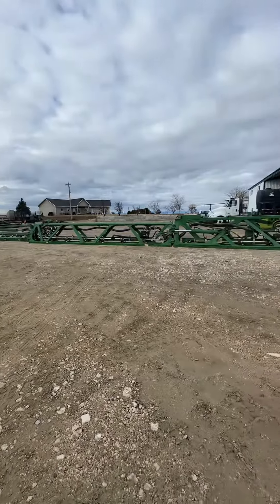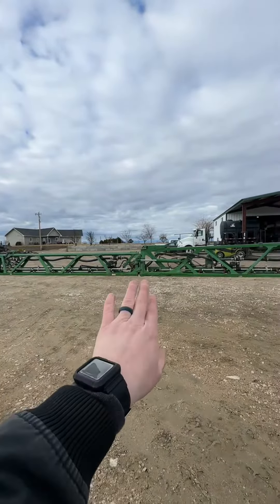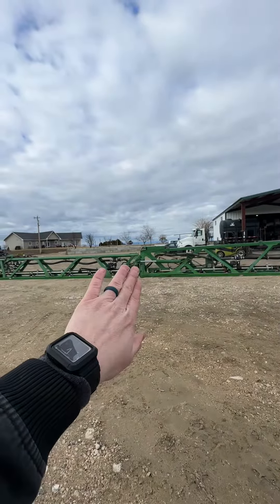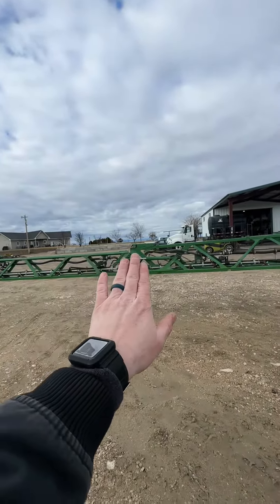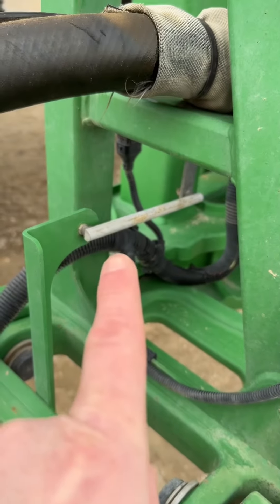I won't be able to show you exactly how we change them. For the breakaway and the middle fold, essentially we just put two sawhorses on one side, pull out the pins, take the cylinder off, scoot it over, change them, and scoot it back — nice and simple. But on the inside it's a little more tricky.